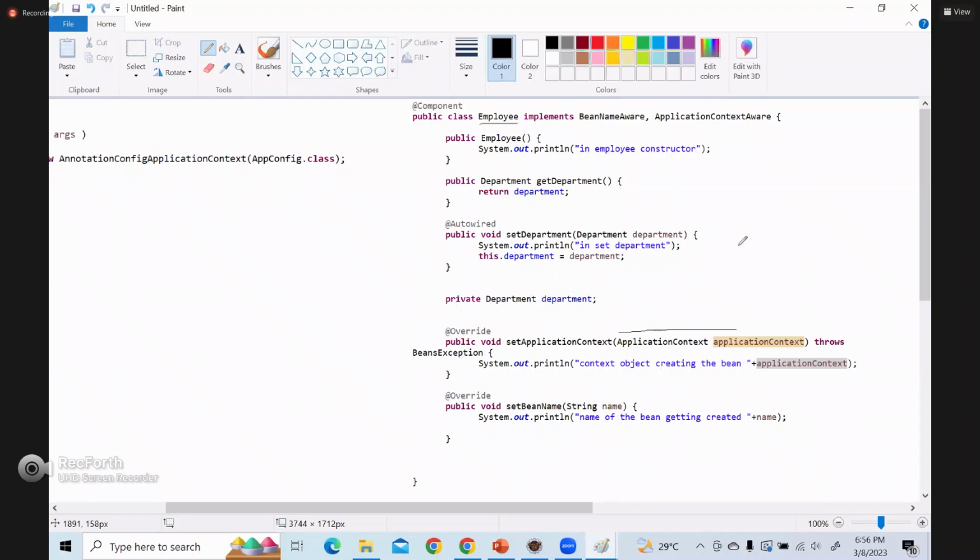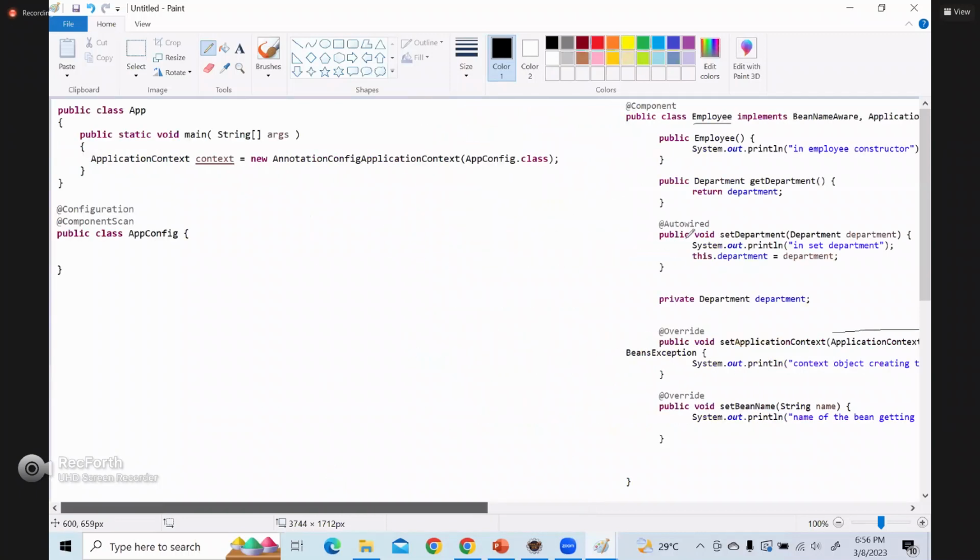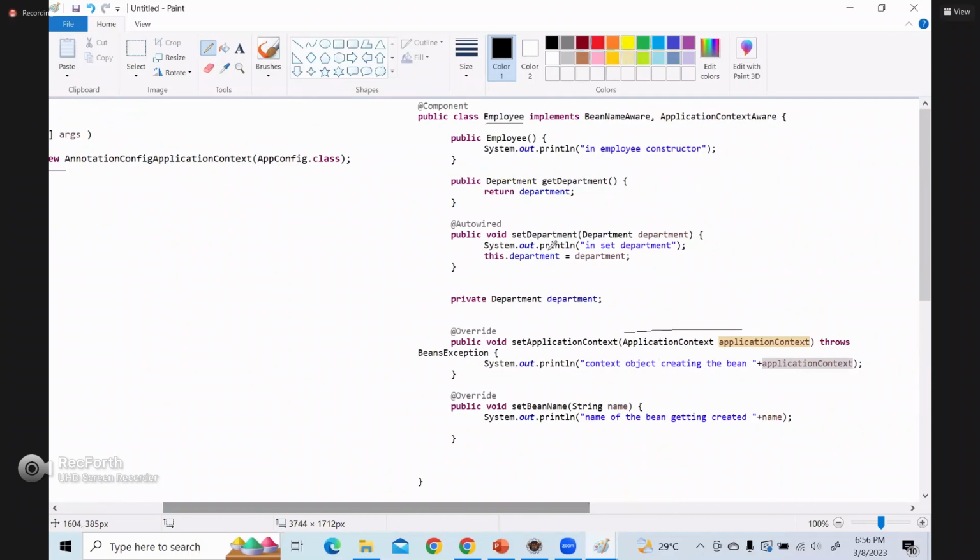Who is creating this object? The object of this class is getting created by your application context, right? So if I want to capture the name of the bean and also the application context object in this class only, then I will implement these two interfaces.